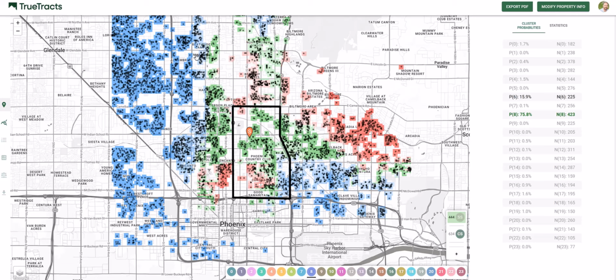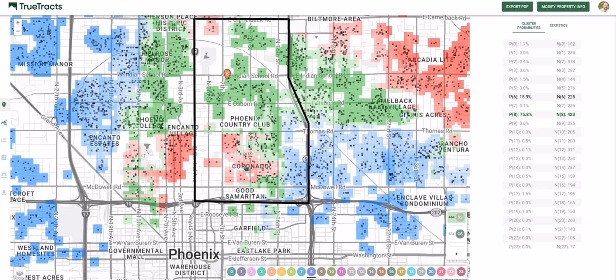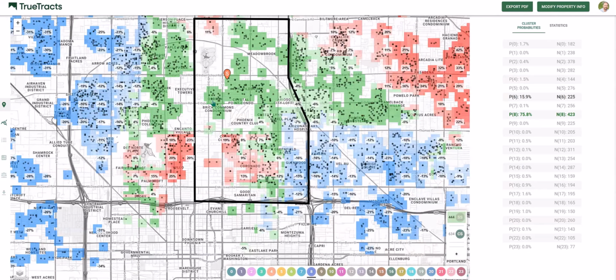And so what we see here is over here to the west, we have properties that, after controlling for the features and for time, are selling for significantly less. We have a pocket down here, significantly more. And then we have some similar in there. And then any areas where you see white and there are no black dots, well, there were no home sales that lie within the filters that we applied. And so we don't want to consider those at all because they're just not relevant.